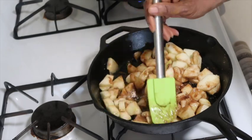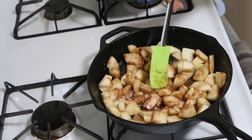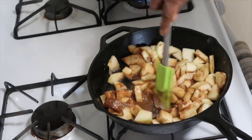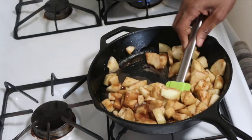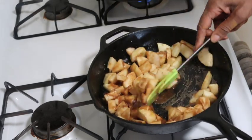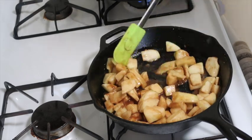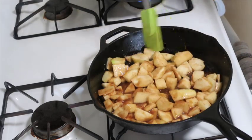So I'm just going to allow this to just sit for a little bit, and then every few minutes I'll just stir it. And as you can see, juice is starting to form from the apples. Right now I'm just mixing it around so the apples can be coated in the sugar and the starch and such. Okay, so let that sit for a few.